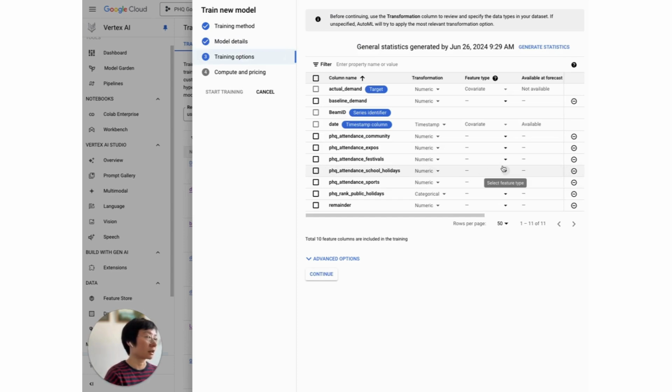And I'm going to opt out all the PredictHQ features, just use the time trend feature to build this base model.